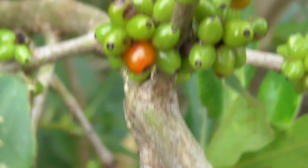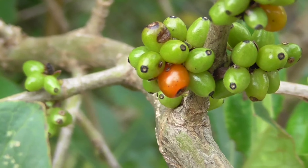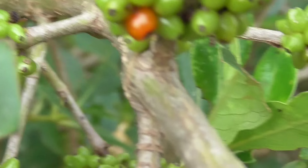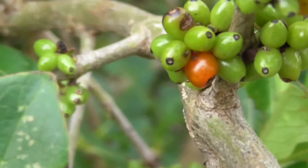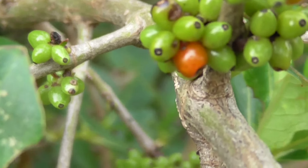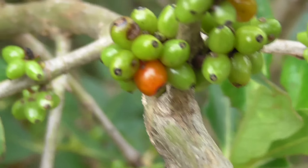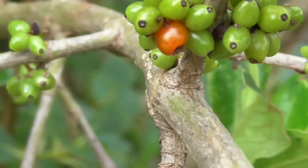This tree is actually related to the coffee tree, which we all know. The raw seeds of the coffee tree are quite well known these days — they burn fat quite quickly. People pay quite a bit of money for them, so I'm guessing these may have a good chance of doing the same.